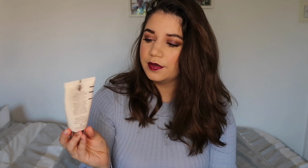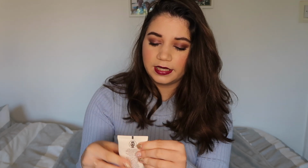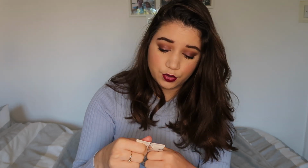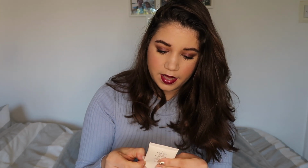Now, again, I used it 2 times or 3 times maybe. So I don't know if I'm going to be able to finish it. There's so much left in there. But then again, I know there's an air bubble in here somewhere. You know, when you can just feel it. I know it's not all product, so I'm sure at some point I will get to the air bubble as well. When, I don't know. So if I keep using it, I might just about be able to finish it. Maybe. But we'll see.